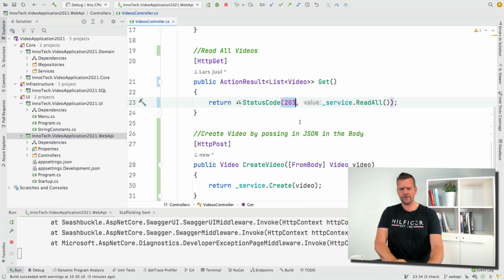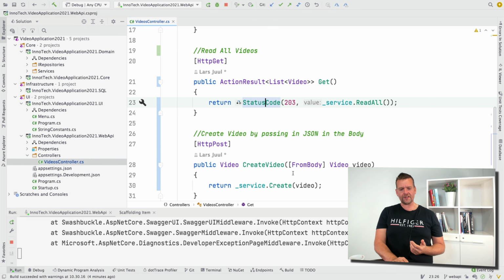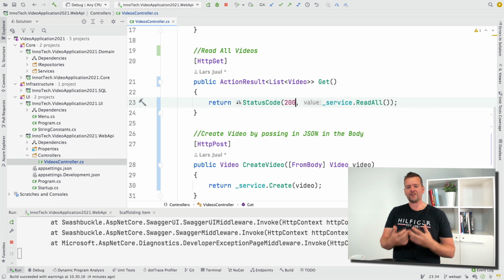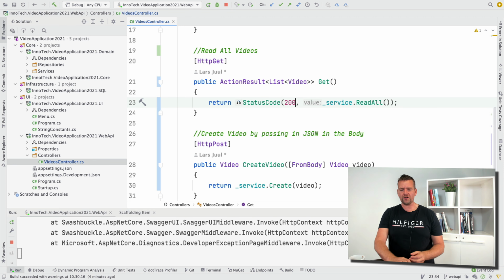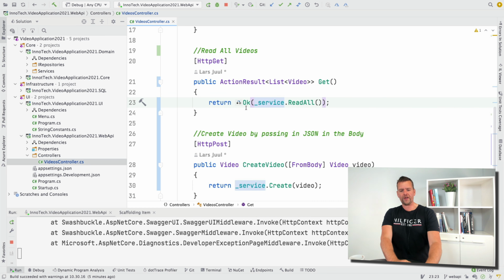Yeah, so you have all these different response types now that you can give whoever uses your backend, and it's extremely important you start using them. Don't just work with the basic built-in ones that Microsoft give you out of the box. It's really important that you yourself start creating your own status code responses, either by using this status code or just learning the ones that's already pre-built for you, like the OK one right here.